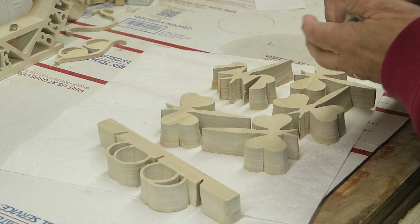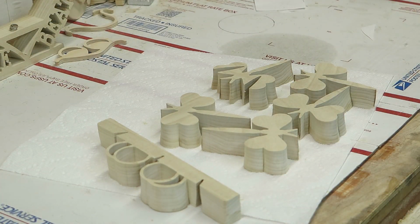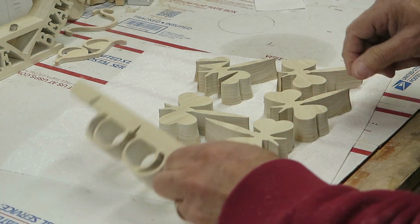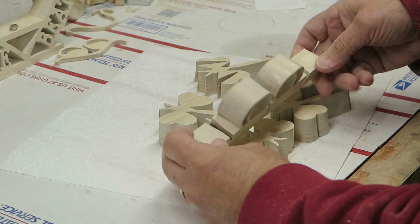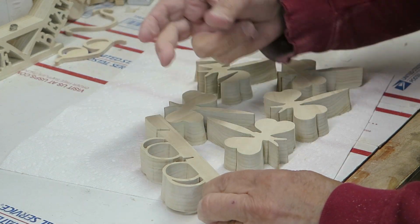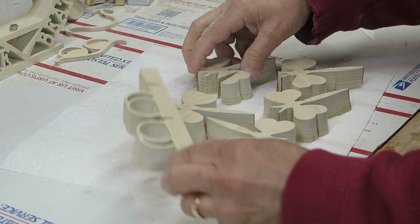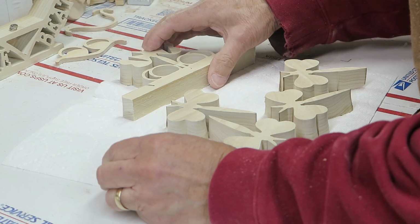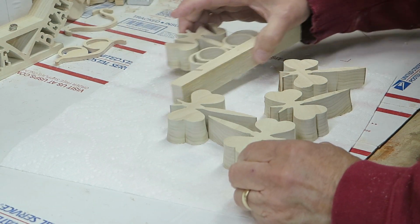Okay, got all the pieces cut out. Got our 5 dragonflies and our nice little base with the little loop holders. Those tend to hold the dragonfly up a bit too. We put it in there. You can see there's a support on either side.